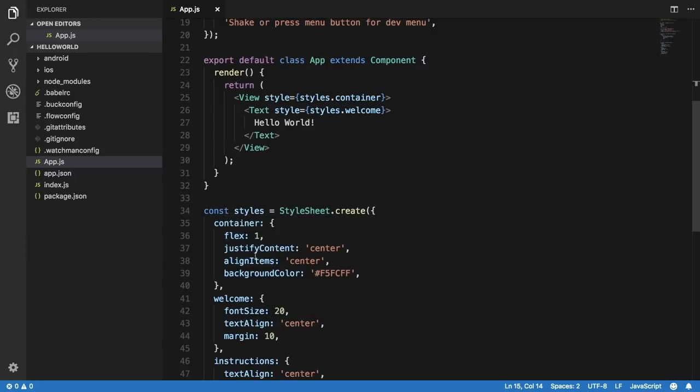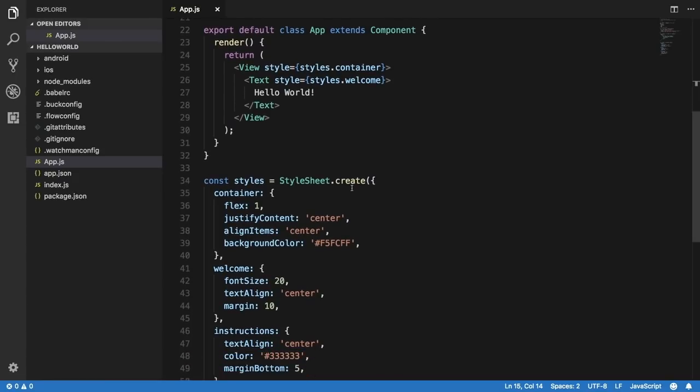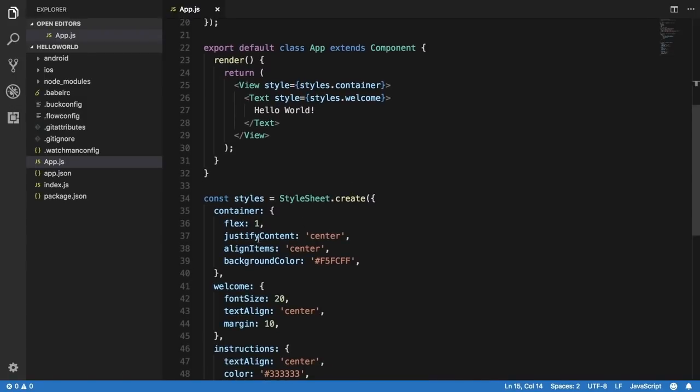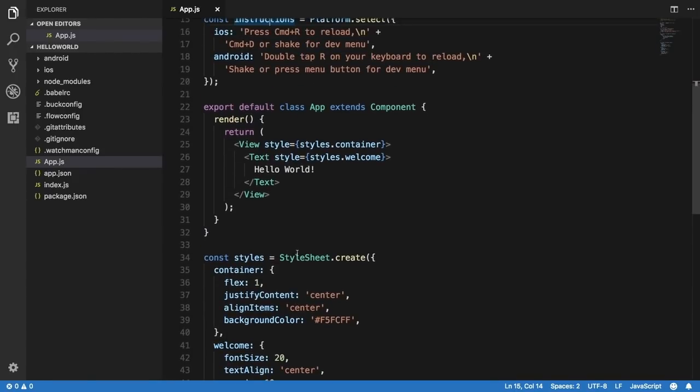You would see that it's Flexbox, React Native works on a Flexbox layout system. So you would be able to make use of stuff like flex 1 and flexDirection row in your style sheets and apply them later on to your views.